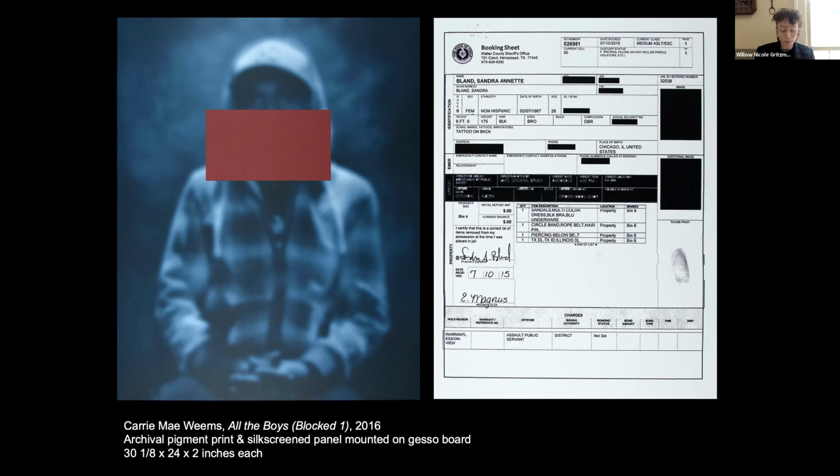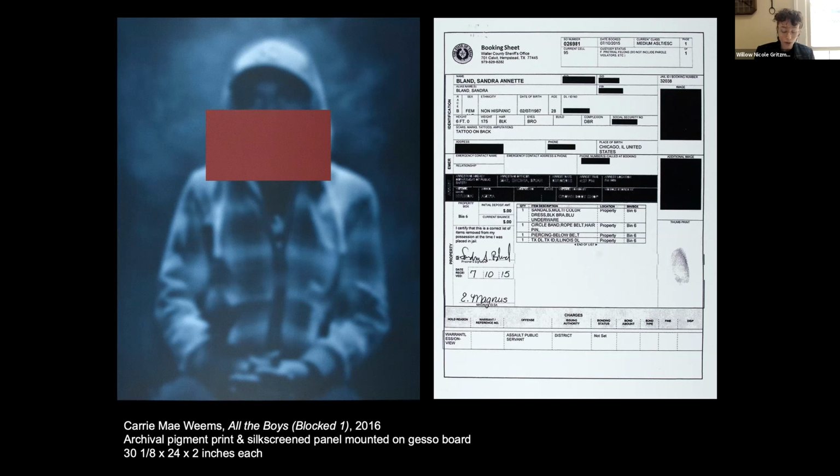In my essay, Against Forgetting, Memory and Mourning as Resistance in Carrie Mae Weems' All the Boys Blocked One, I argue that Weems importantly uses this diptych to suggest how these narratives may be countered. My research led me to view this artwork as situated within Weems' larger practice of visual resistance through art. Her work, characterized by her use of photographs and effective handling of color, offers strategies to resist dominant power systems, as well as the narratives that those systems weave to retain their power.